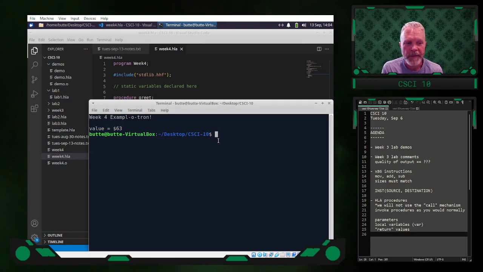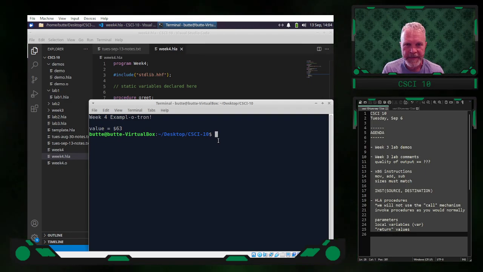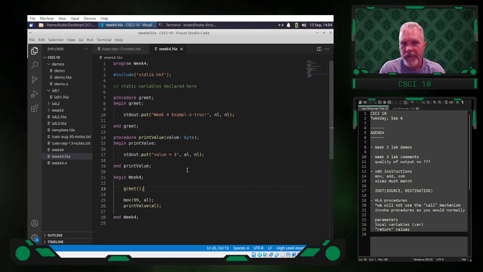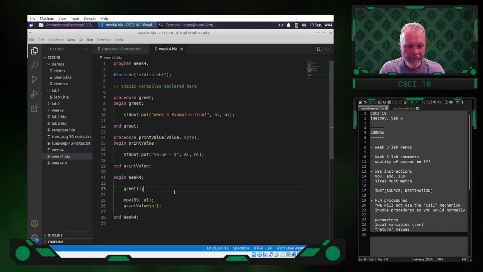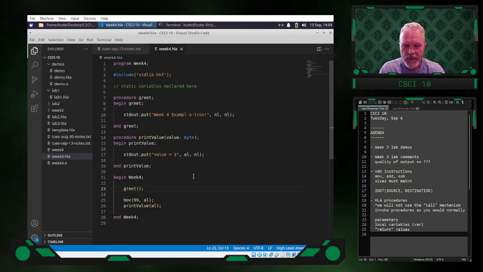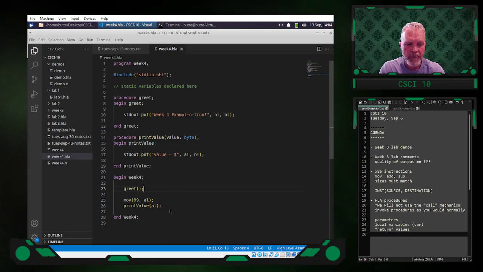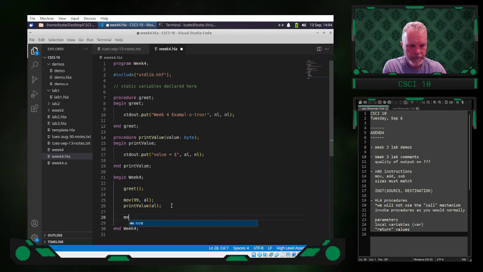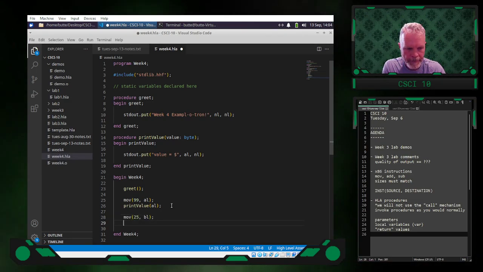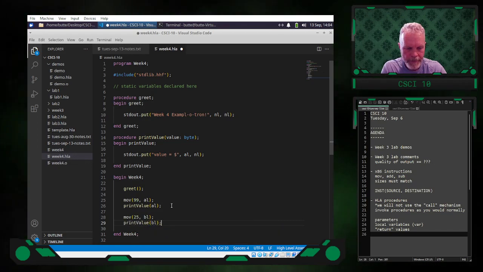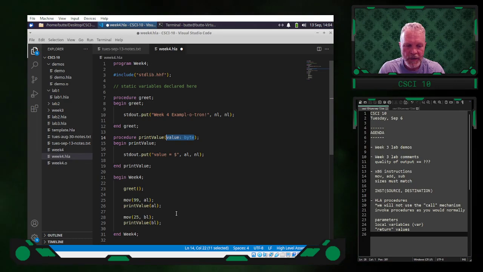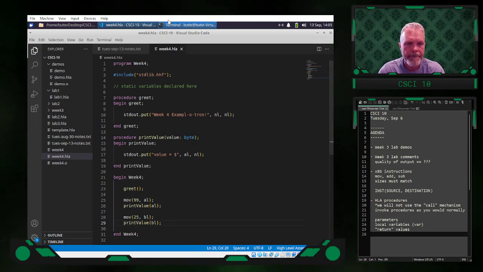Oh, it's 63. So there's the value in hex, 63. And that's probably correct. But we can use a trick in HLA. So let's see, that procedure seems limited. What if I wanted to use BL? Oh, you can use BL. BL is a byte. As long as it's an 8-bit thing I'm passing in, it'll print. So BL will work.